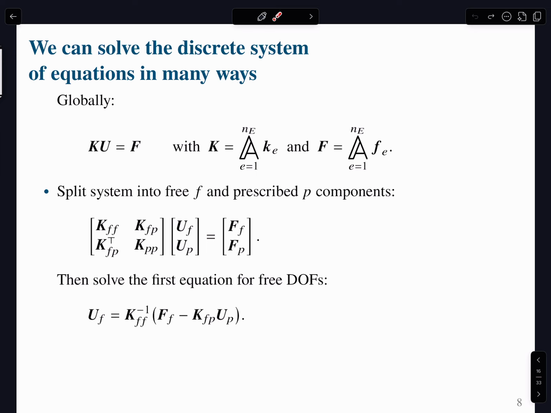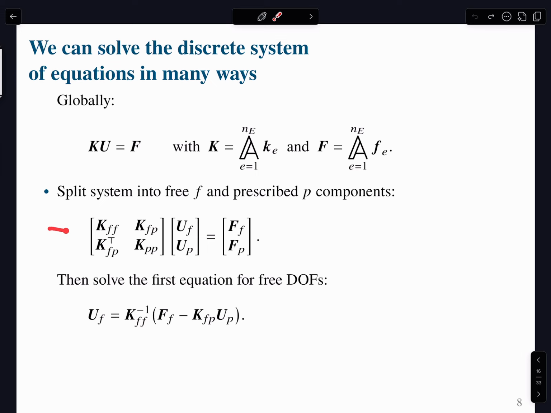When we prescribe the displacement, we're talking about UP. UP is the value of the displacement at that location of the node that I want it to be 0 or I want it to be 1 or whatever I want it to be. And so if we now decompose the matrix like this, I actually know UP. Those are the prescribed values, the ones that I know. So I'm actually only interested in UF.